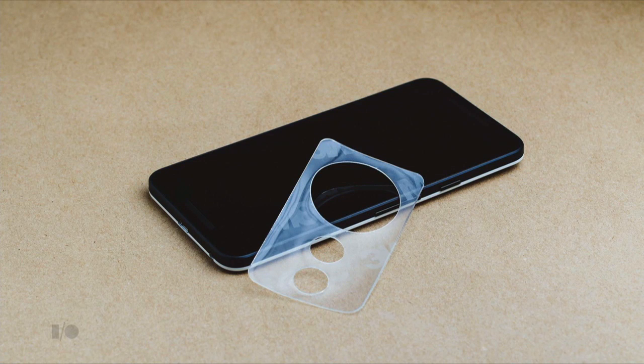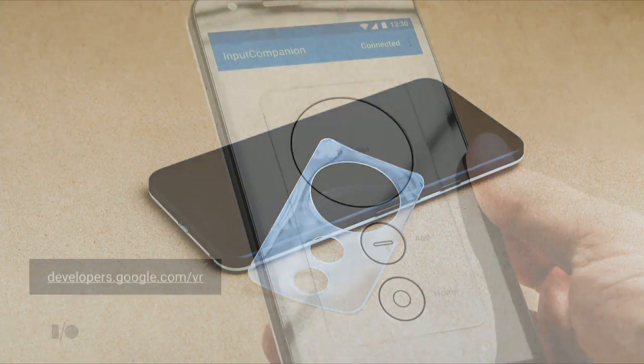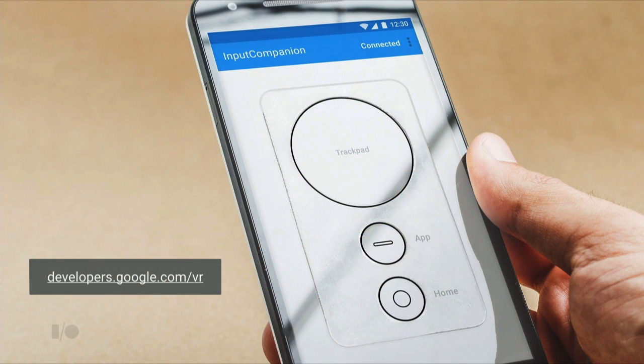It's capacitive, comes off cleanly, but still gives you just the right amount of tactile feedback to find the now real-size touchpad and buttons on screen. We've got printable PDFs for scissors and paper, as well as laser-cuttable vector files, and a link to the sticker material. And all of that will be in the SDK download itself, as well as online on our developer site. I've also got a batch of them pre-made with me, so after this talk, I'll be standing outside the tent if you want to come grab one or ask questions.